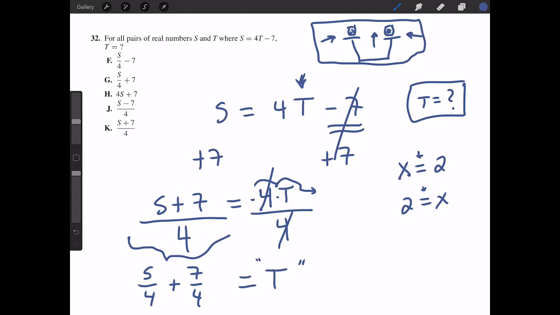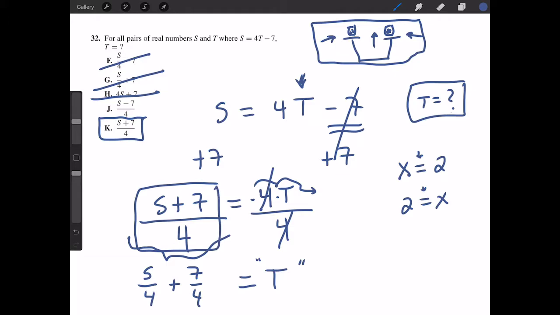So now I have to match my answer with whatever's presented to me. So when I look at choice F, clearly that's not the right answer. G, it's not the right answer. H, not the right answer. Now we have J and K, and we know that it's s plus 7, so K is the correct answer. They did not break the s plus 7 divided by 4 into 2 fractions. They could have, and so you need to know that this is equivalent or equal to that. Just keep that in mind. But in this case, you didn't have to do that because we have a match.